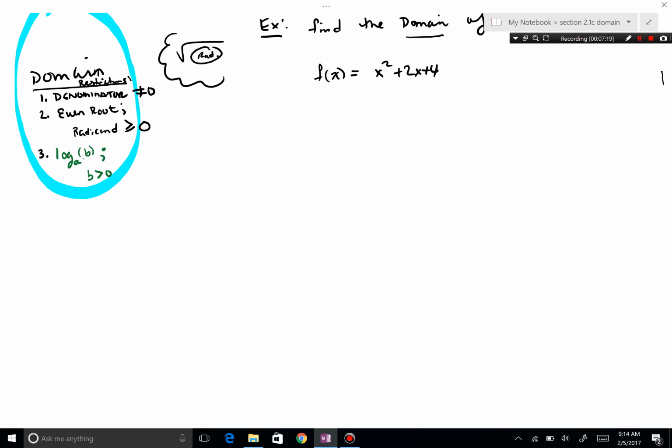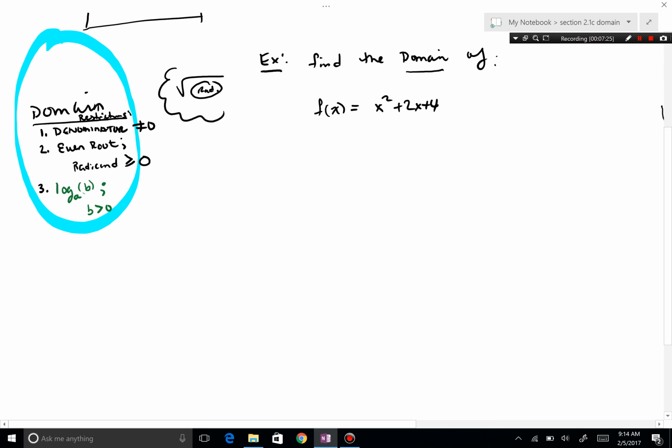Alrighty, so I gave you this problem and I said find the domain. Here we go. You need to start going through a checklist in your head. When you think domain, you think, what are my restrictions? What's the checklist? Do I have any denominators? Do you have any? Nope. So what does this mean? What's the mentality? We start with every number on the real number system, we look for bad stuff, we throw it out, and what we're left with is our domain.